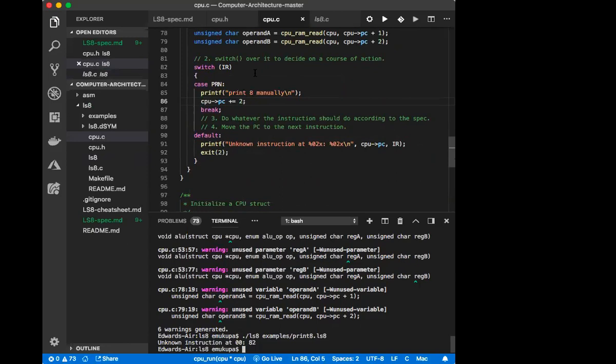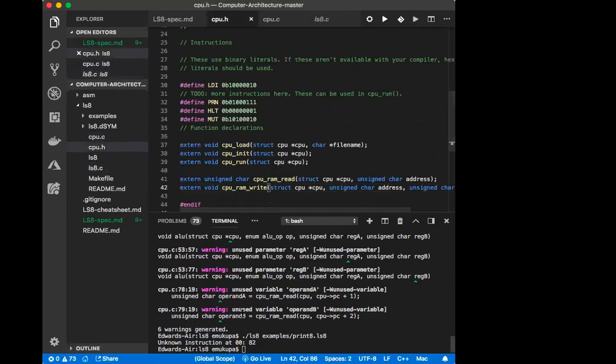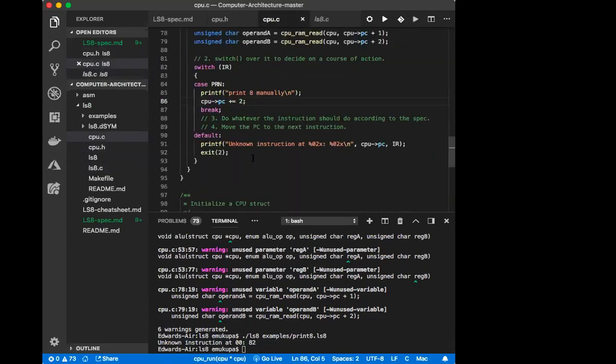So let's see. What other instructions are here? Okay, so once you set this up like this, it's going to be catching any errors you get. And if you get this message, that means everything is working and you haven't done one of the instructions.